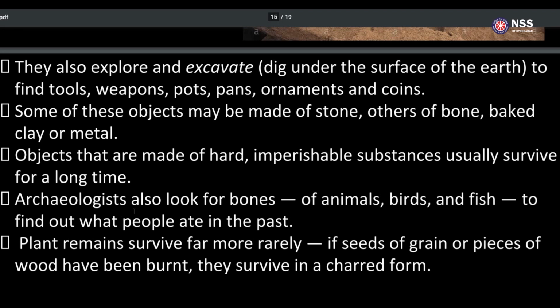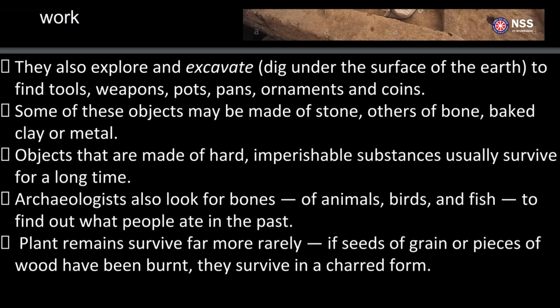And archaeologists also look for the bones of animals, because each animal has its own bone structure. So if you get some bone, you can find out which animal's bone it is. Then you can think that that animal might have been reared at that point in time. You can even get to know how many years back that bone was from.